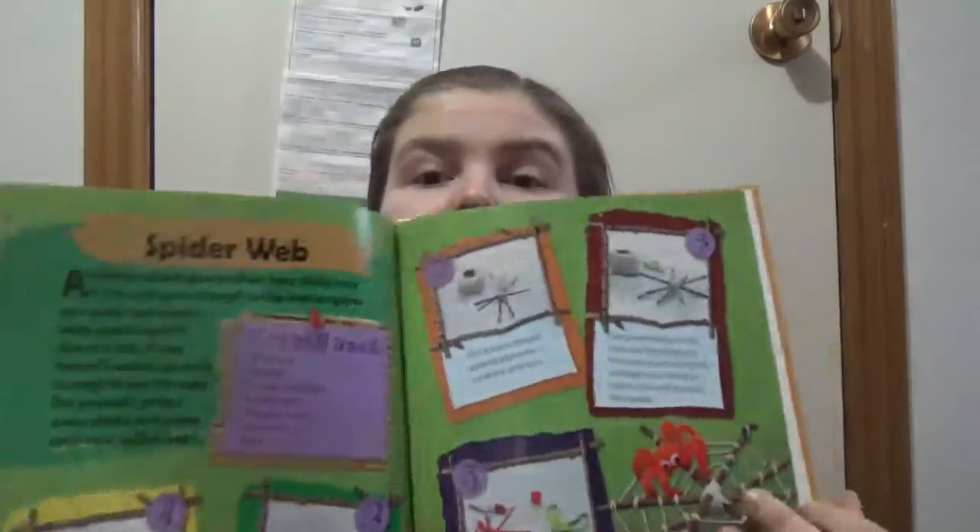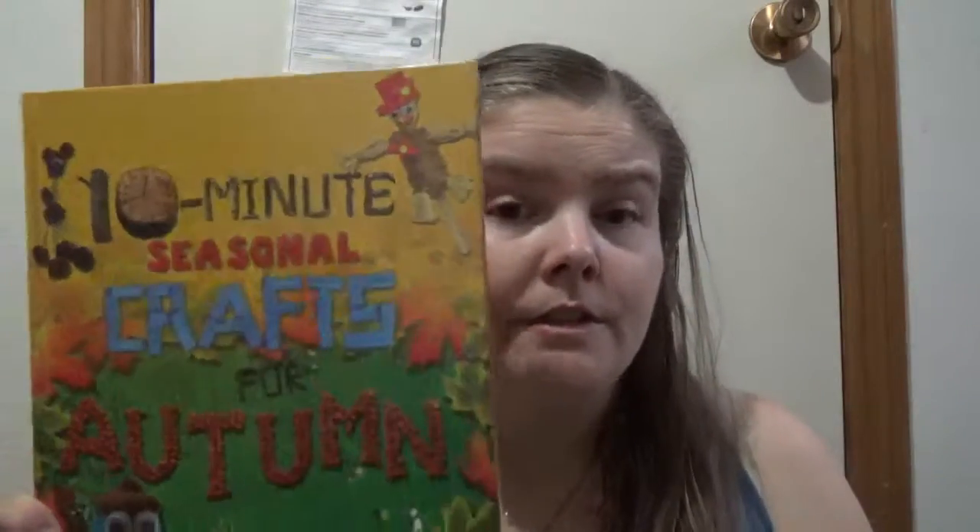It's a visual guide to show how to make these crafts, and it's not a whole lot of crafts, but it gives an idea of what you could do with random things you find in nature and around your house. If you are wanting to start a role on Autumn crafts, this could be an interesting look and a way to get your kids involved as well if you have any.